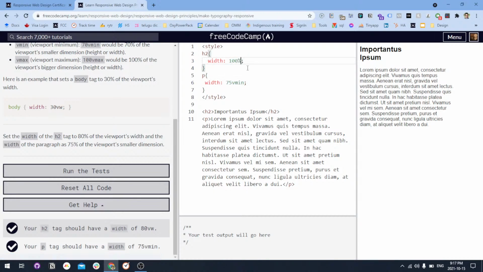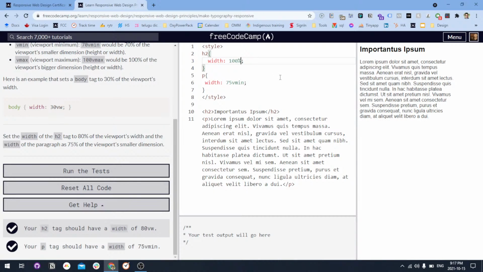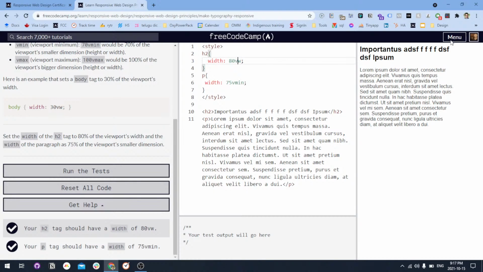What if I say it's a percentage? I thought it would just... 80%.